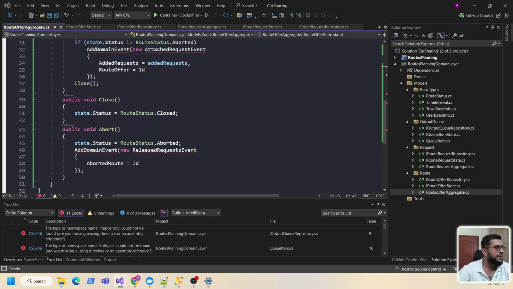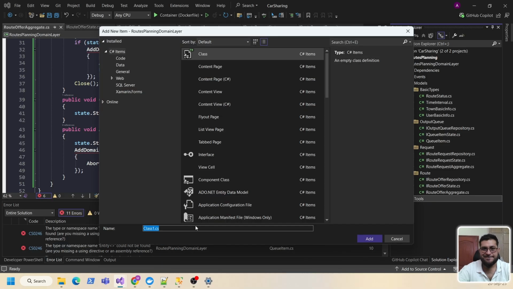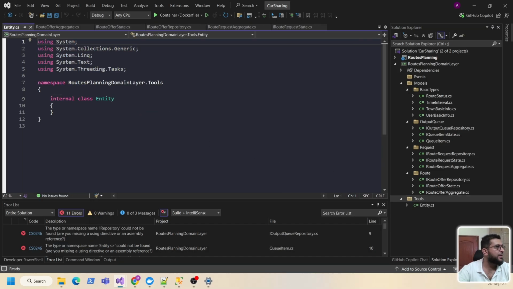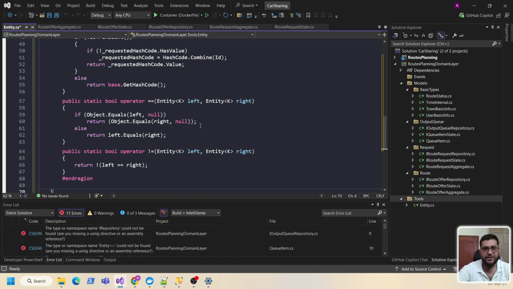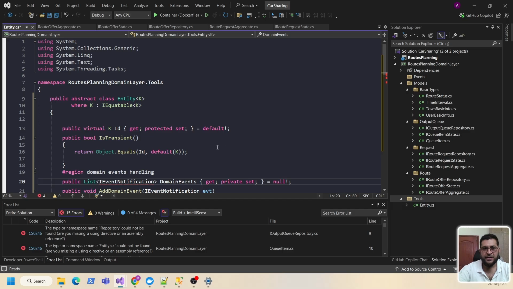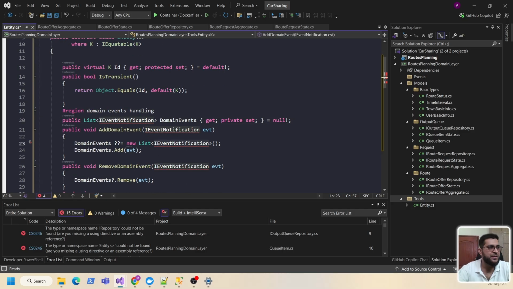First of all, I will add the entity class. This will be the entity, and this will be the information inside the abstract entity class. Okay, so we will add this later in the same tool folder. Now I will add some other concurrency exception related object.